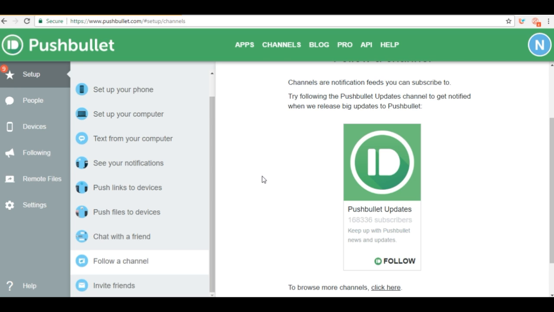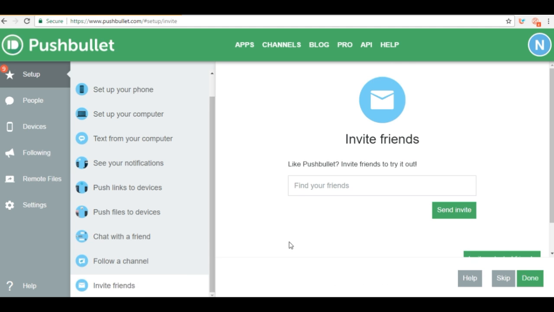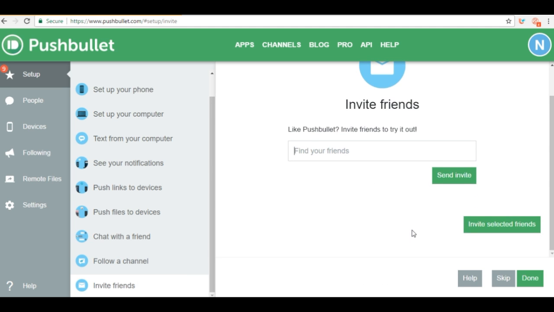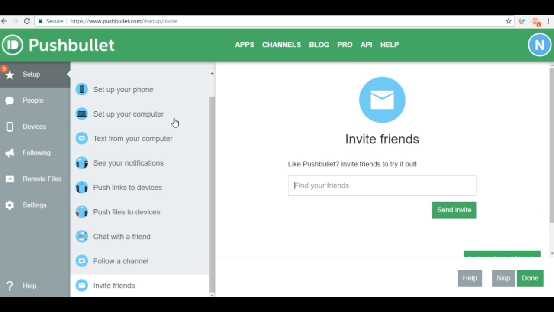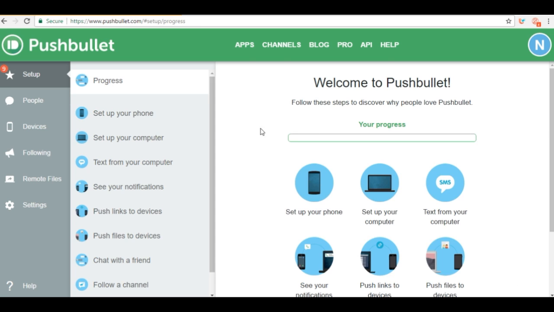For example, if you follow the channel of Pushbullet, you will be notified about the releases and information related to Pushbullet. And the last tab is to invite your friends, so you can find your friends here and send them an invite. And once you are done with all the processes, your progress bar will be complete.